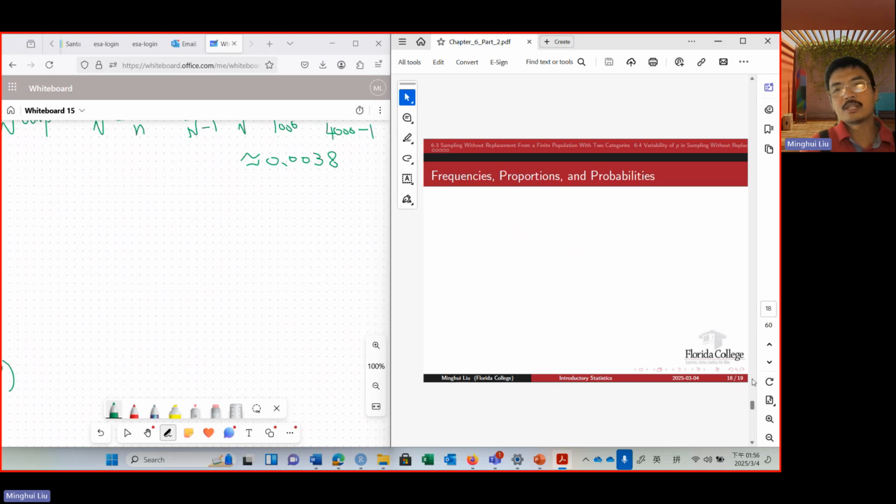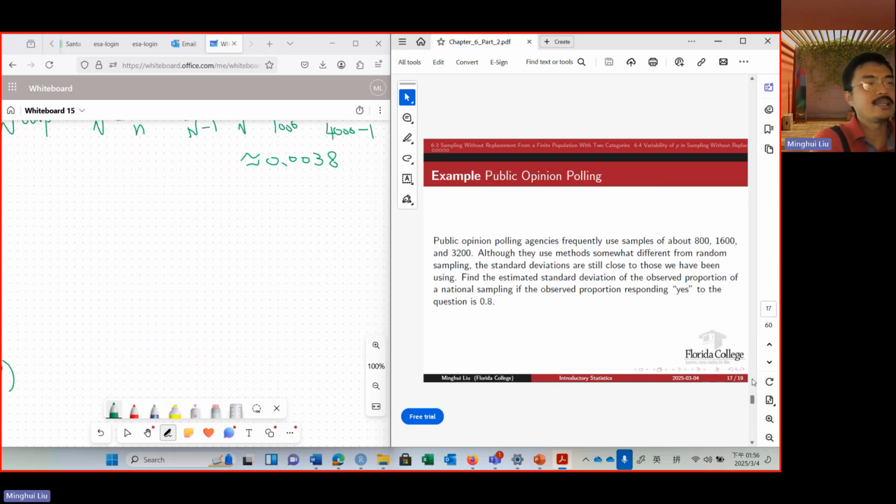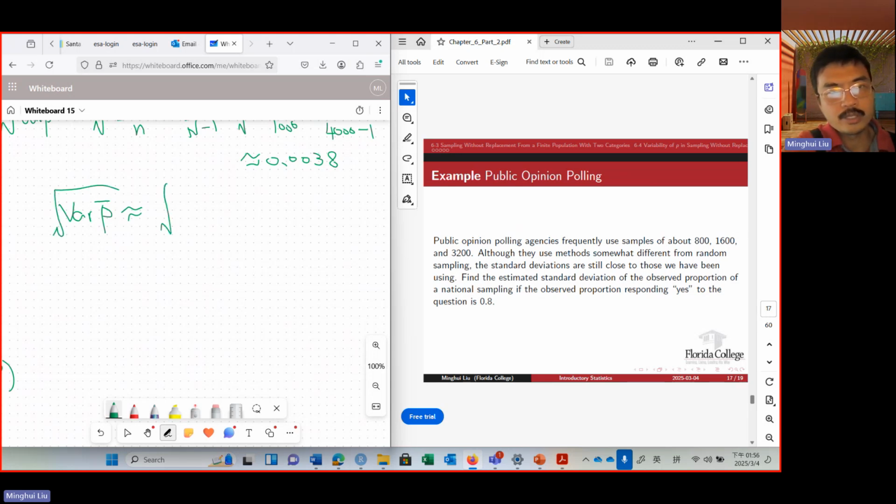Of course, if this is a national survey, this is still technically finite. However, we can more or less view this as an infinite population just because the n is so big. So the variance of p-bar, or the square root of that, the standard deviation, can be approximated by simply using (1 minus p) times p divided by n. Here, again, we don't know the p-value, but we can use the p-bar value to approximate it as 0.8 times (1 minus 0.8), and then divide by the sample size. So here is the n.